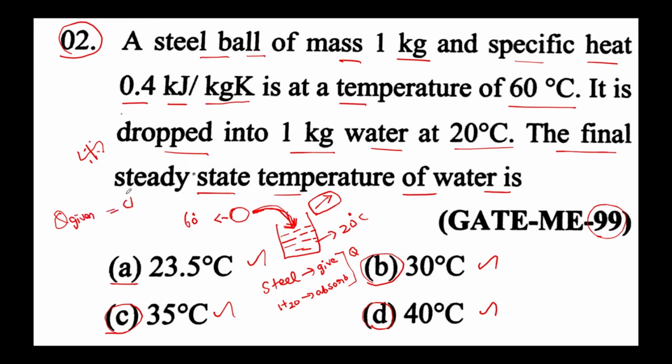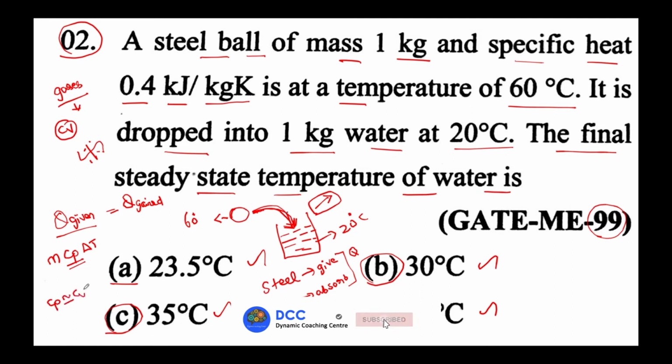equal to heat gained by water, and we know that the heat can be calculated as m c p delta T, based upon the substance you take. You can use either Cp or Cv, and in most thermodynamic cases we'll be dealing with gases. When you deal with gases, which are compressible, you can go for Cv. And for any incompressible substance, your Cp and Cv are nearly equal.